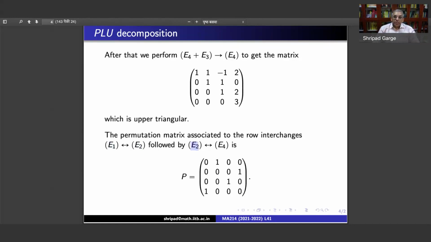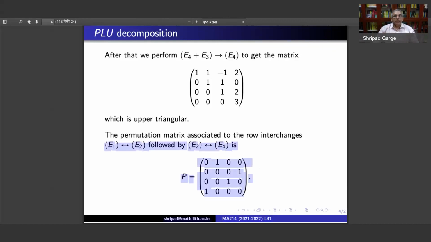And therefore, instead of having the first non-zero entry equal to 1, we are putting it as the fourth non-zero entry equal to 1. What happens to E2? E2 in the first row interchange has gone to E1, and now it has gone to E1, so the original E2 does not change. Therefore, E2 has gone to E1. There is only one non-zero entry in the second column, and that's in the first place because E2 has gone to E1. E3 has not changed at all.